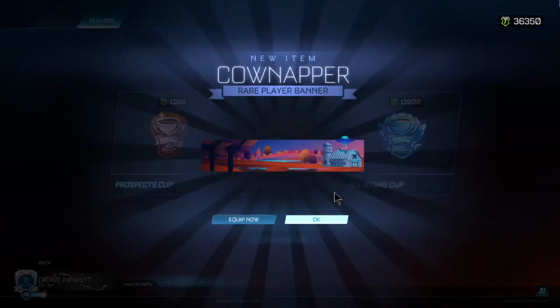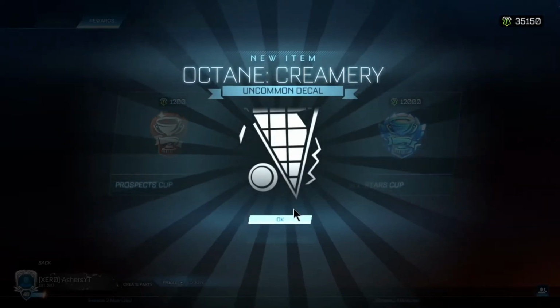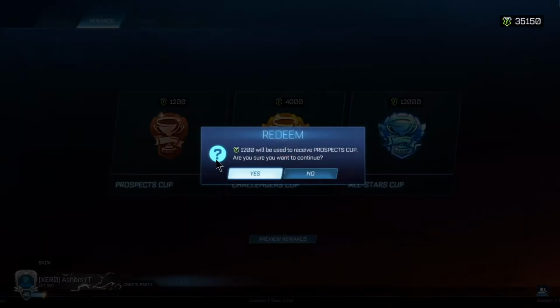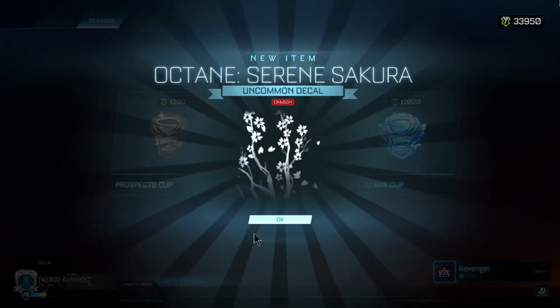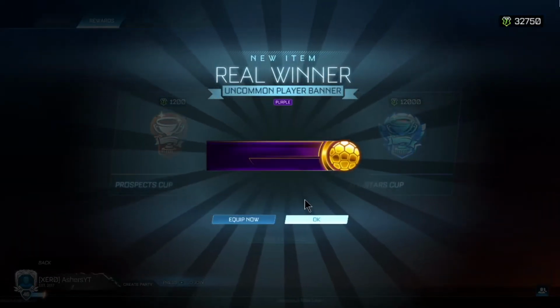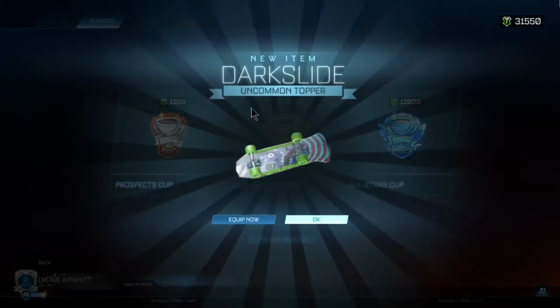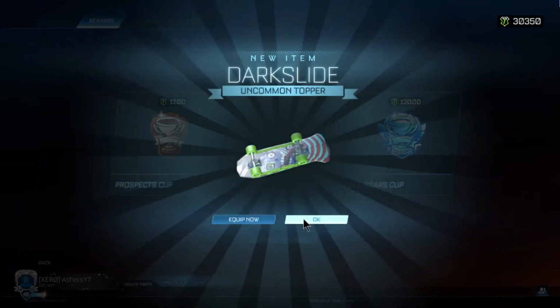Nice. Cow Napper, okay. Creamery. Octane. 35,000 credits left. Oh, Crimson Serene Sakura, not bad. I'm actually getting quite a lot of colour stuff. Purple Real Winner, yep, that's me, Real Winner. Dark Slide, okay, not bad. Dark Slide again.